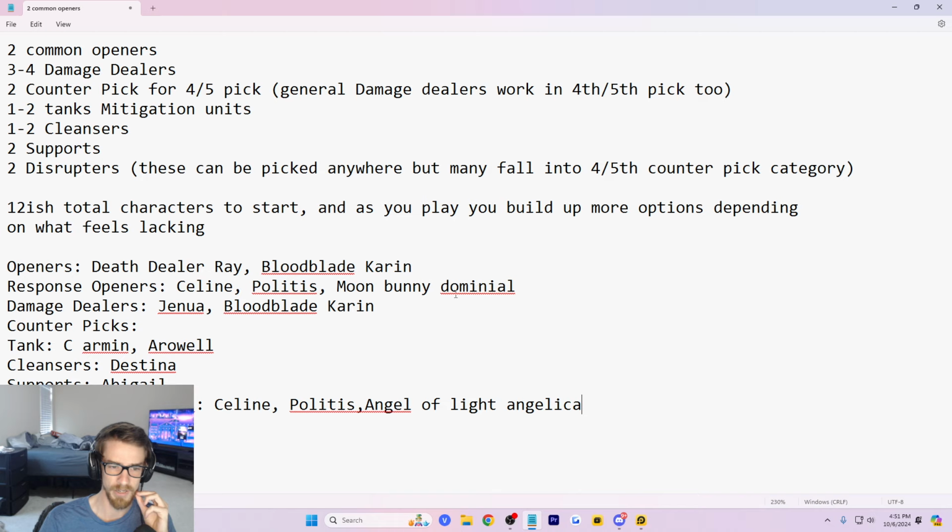And Moon Bunny Dominial can be used in Death Dealer Ray. I know the spelling on a couple of these are going to be wrong. Okay, I was in a hurry and I don't even know how to spell it. Moon Bunny Domnial, okay? Damage dealers, Janua, Bloodblade Corinne. So those are just 2 damage dealers I did real quick. Counterpick damage dealers. I did build Ravi, and I built Arya, which I'll go and show you all my builds on these characters.